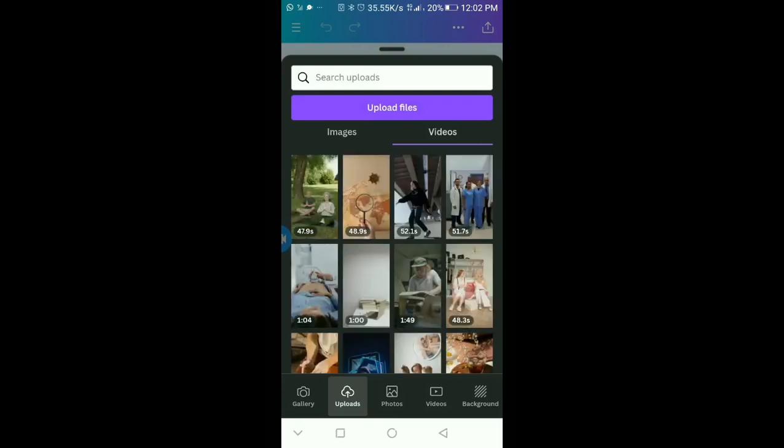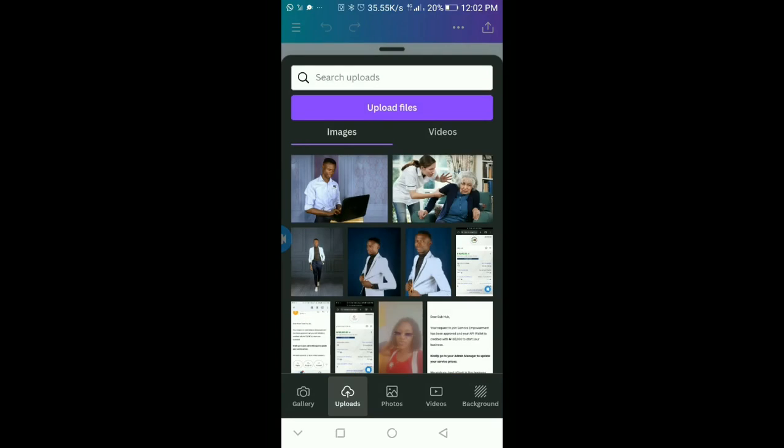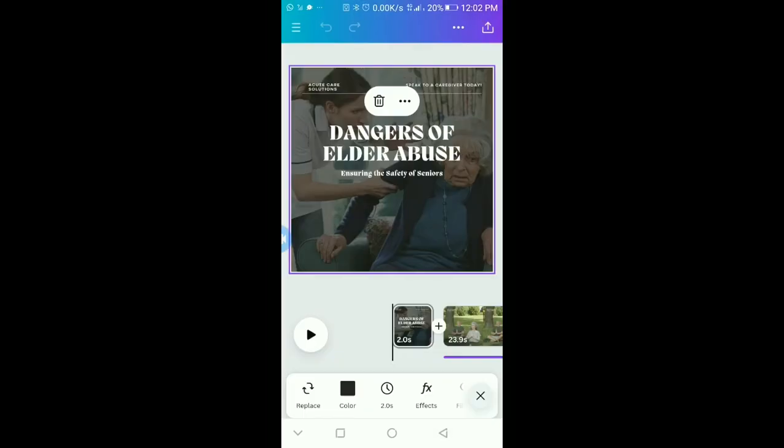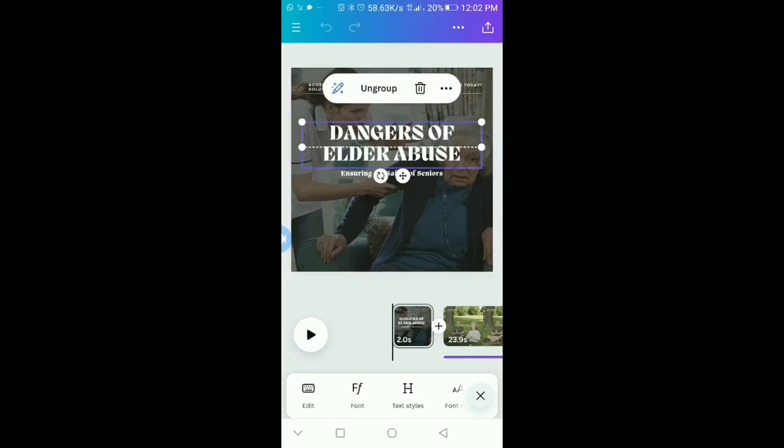If you don't want to use your already uploaded video, you can upload a new one by clicking on file, and this will bring you to your gallery where you can select the video you want. I've done all that already, so I edited this. I'm just going through how I replaced the contents, because I will go over this again when I want to do the next video.